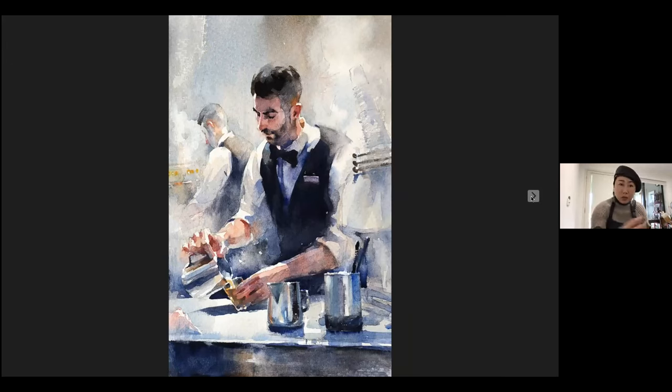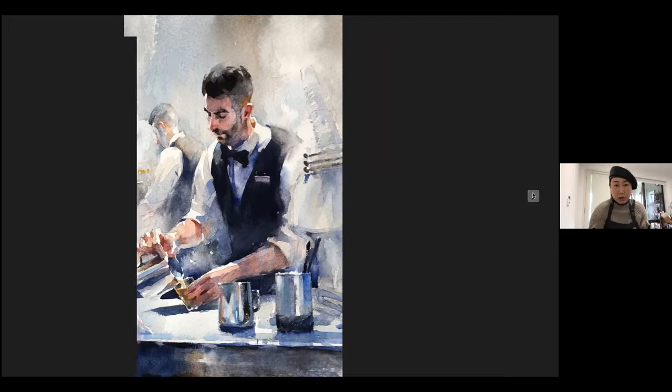This is the process I generally follow when I paint watercolor, particularly the barista series. I start from drawing, then a middle stage painting the middle tone, and then I put all the darkest darks in later on. That's just a quarter sheet. I'll show you some more work.